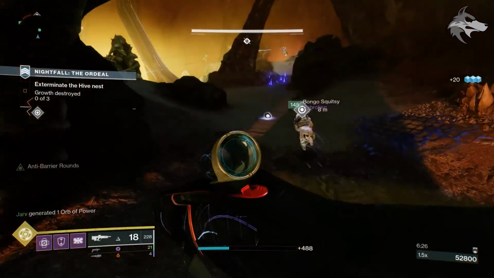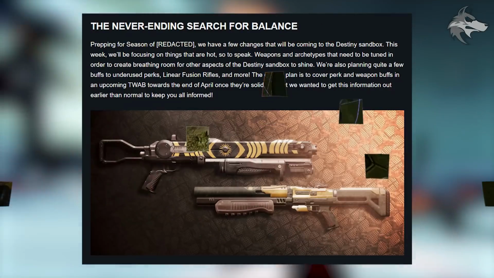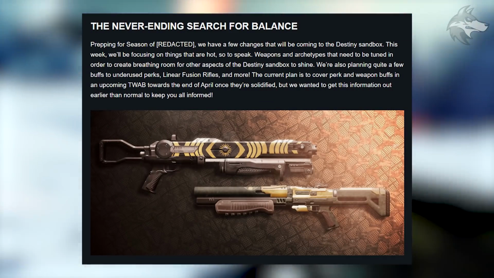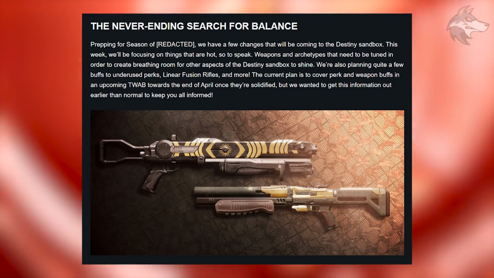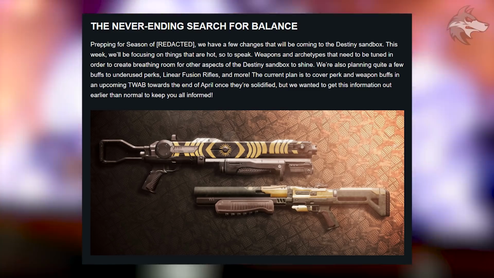Up next though, Bungie talk about the never-ending search for balance, and they say for Season of the Redacted, we'll have a few changes coming into the Sandbox. Weapons and archetypes that need to be tuned in order to create breathing room for other aspects of the Destiny Sandbox to shine, but also, they say they're planning quite a few buffs to underused perks, linear fusion rifles and more, but the current plan is to cover perk and weapon buffs in an upcoming TWAB.